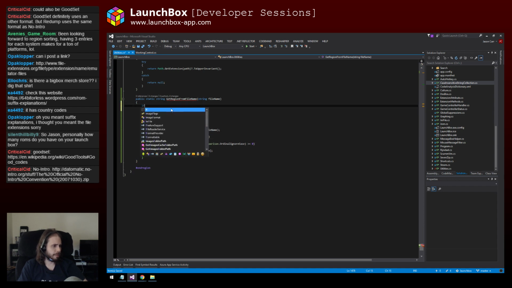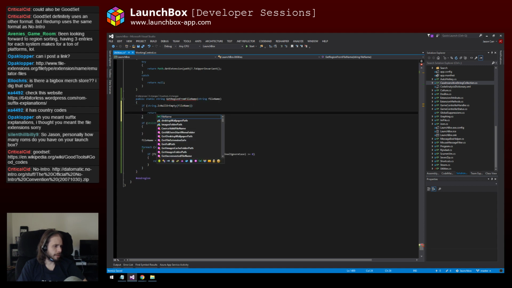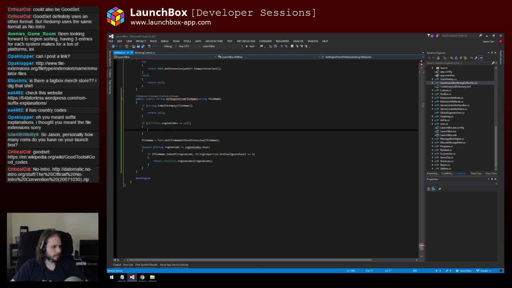Okay, if string.IsNullOrEmpty(fileName), I'm just going to return null. And then we have to construct our Utilities.RegionCodes equals new Dictionary<string, string>.